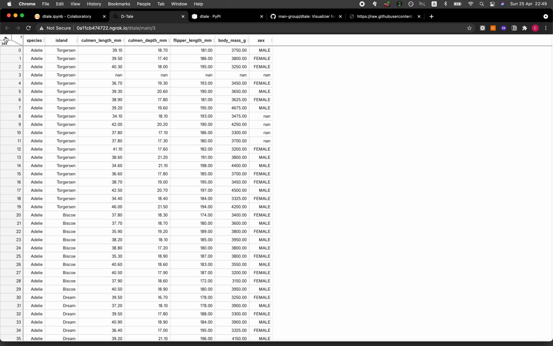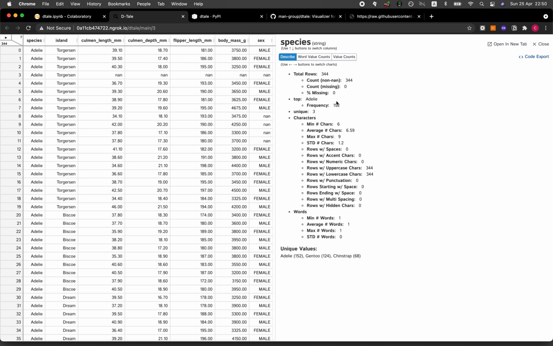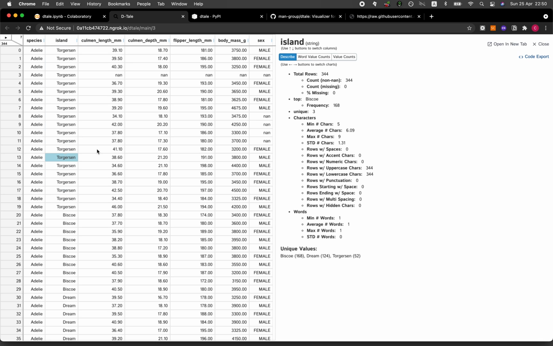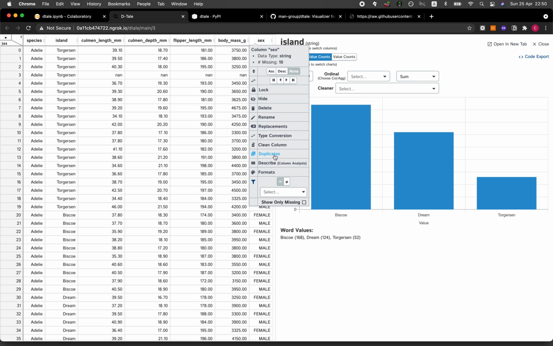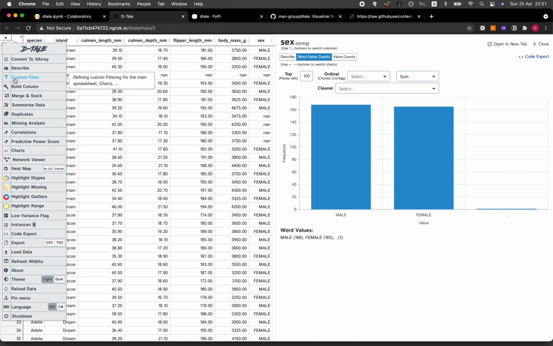Let's try out another function. How about the low variance flag? Apparently there's no low variance here. Let's click on the column and have a look at the describe. This allows you to perform quick descriptive statistics and value counts, so you could quickly see the relative frequency of each value of this particular column, even for this one as well, for the island. You can see that Biscoe accounted for the most frequency. How about the gender? Roughly similar, but a little bit more male penguins here, 168 versus 165.